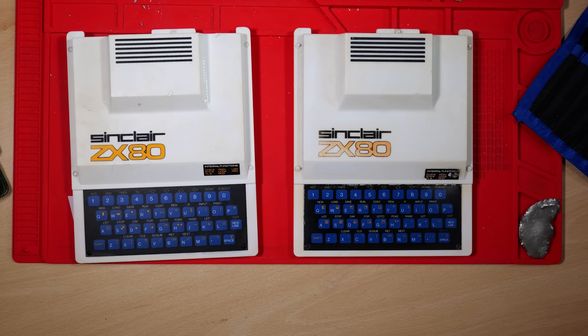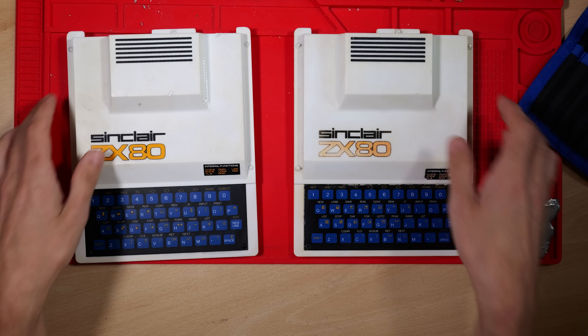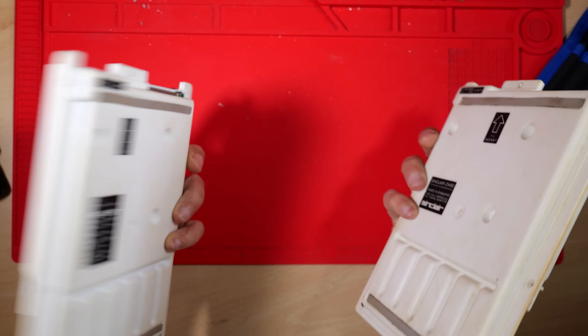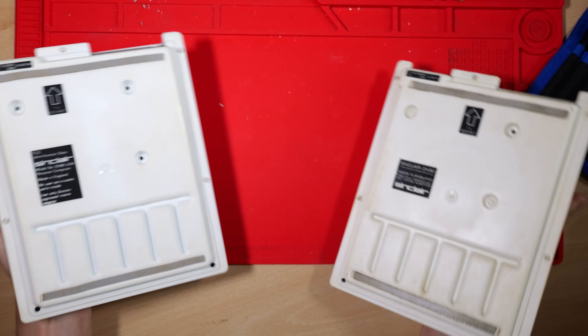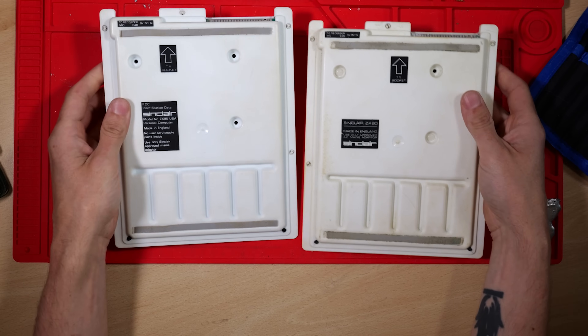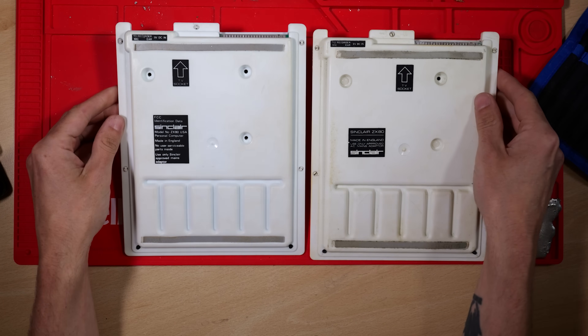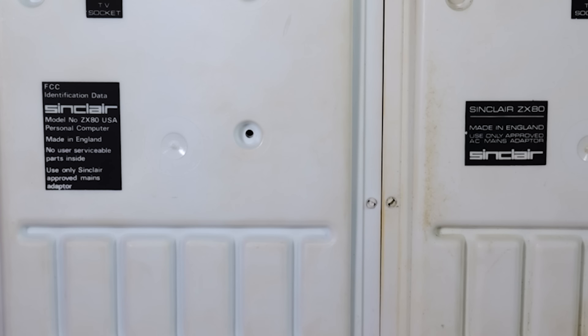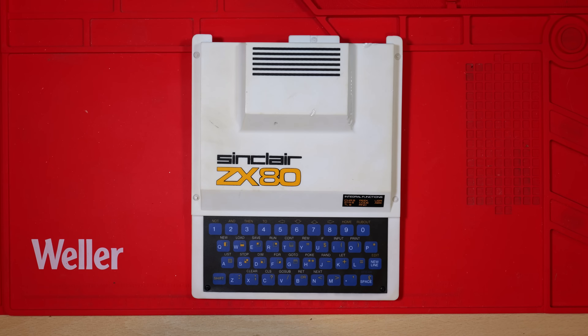Here's our ZX80 on the left — this is the one that's come from Canada — and I have one on the right here which is my own UK one. I'm going to be making a few little comparisons throughout the video, starting with the stickers on the back. The American one has different FCC identification data details which we don't see on the UK one, and the FCC certification requirements were more stringent at the time. We'll see more differences once we open up the case.